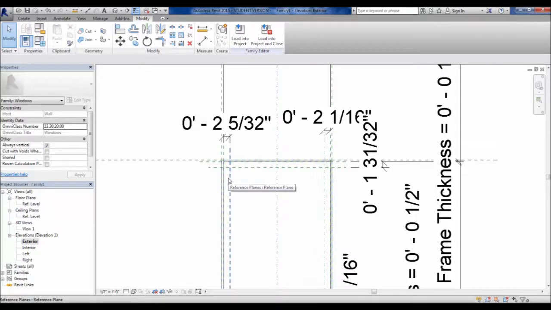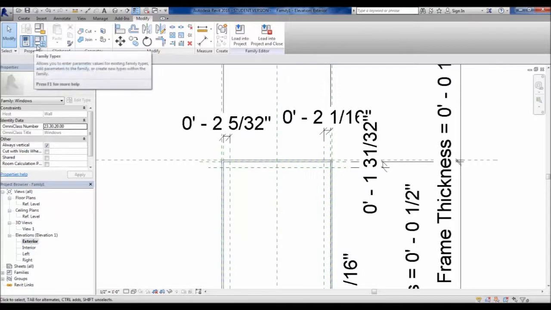So we're going to change this dimension to 1.5 inches and lock that dimension in place. We're not going to have to create a new parameter for it, because we're not going to want to change it. The only time you're going to want to create a parameter is if you want it to be a value that you have the ability to change inside the project.